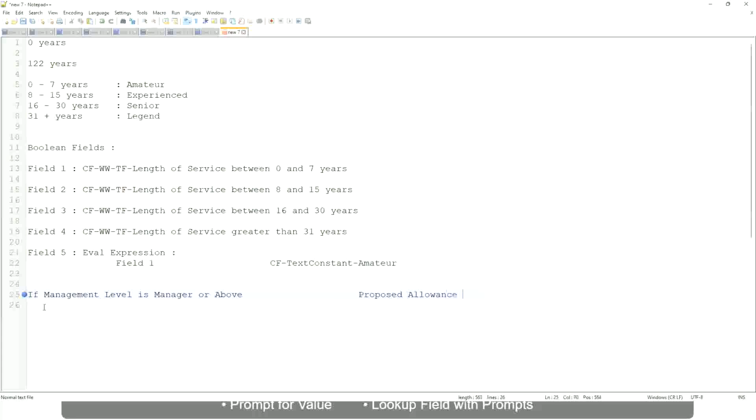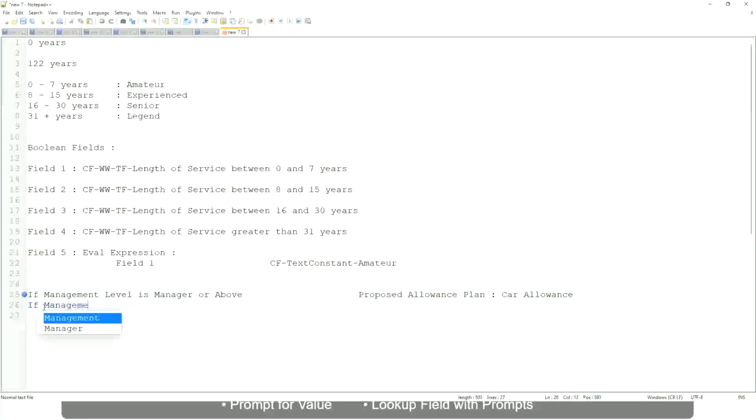We are going to have a proposed allowance plan, right? We are going to find out what allowance plan are we going to propose for the new managers. So the proposed allowance plan will be, let's say, car allowance.